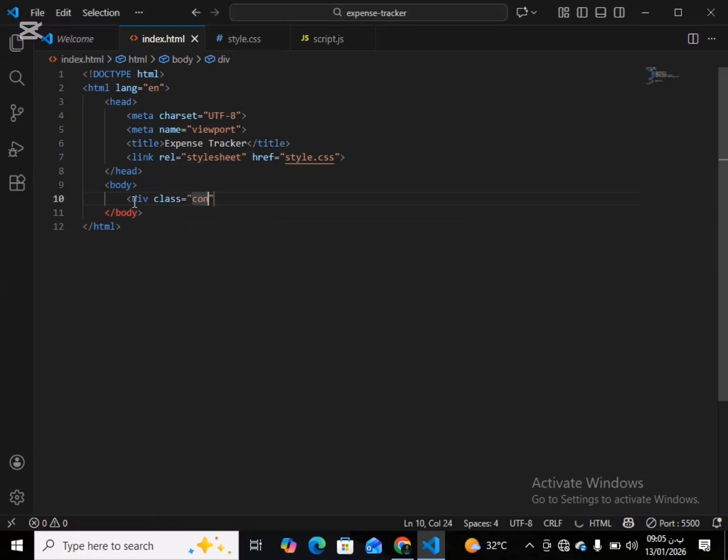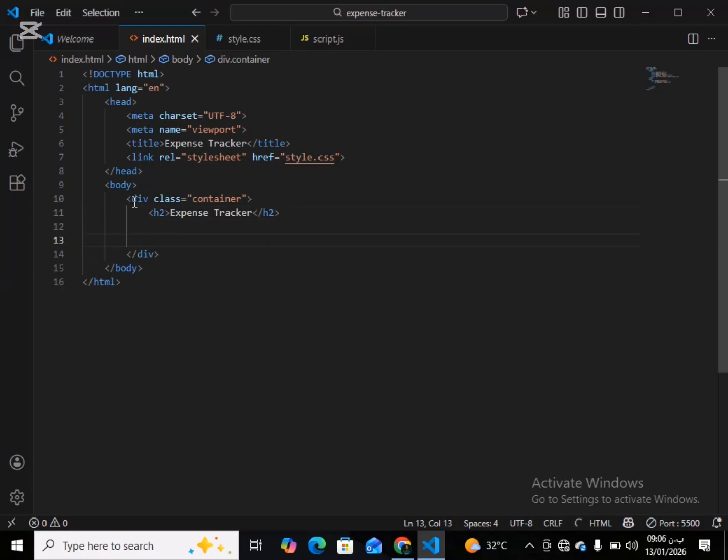We'll use this class to style it. Now let's create a header, h2, expense tracker, then the closing tag.